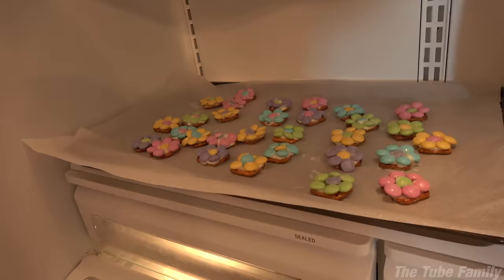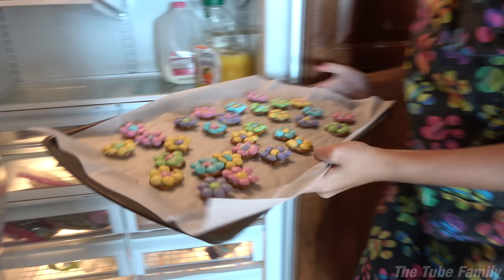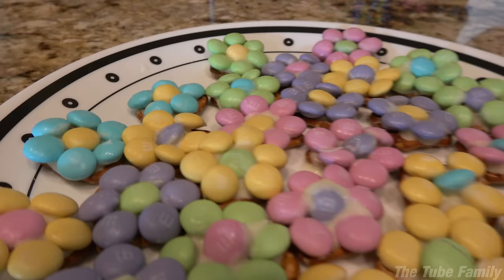Okay, we're done. Now we're gonna chill them for 15 minutes. It's been 15 minutes — ooh, they look good, let's pick them out. Some of them are a little messy, they were stuck together. Let's try one. These things are like 25% pretzel and 75% chocolate — it's really good, but it's a lot of M&M. Here's some tips: make sure everything is centered because some of them weren't centered, so there was a lot of chocolate on one side and not much on the other. I definitely recommend them because they're really good.